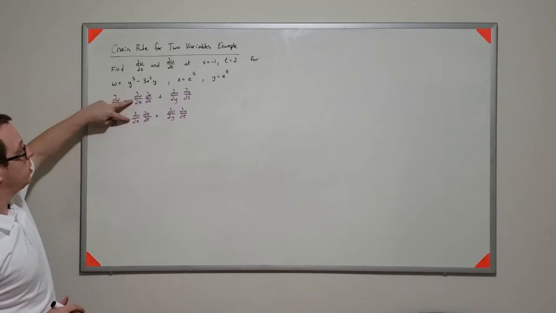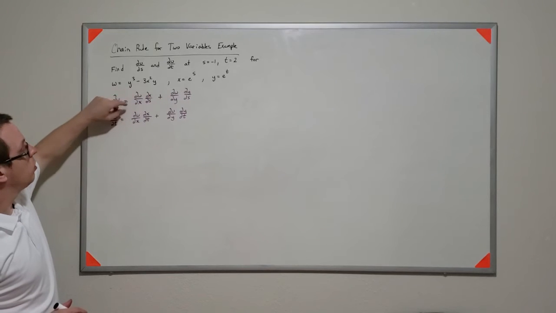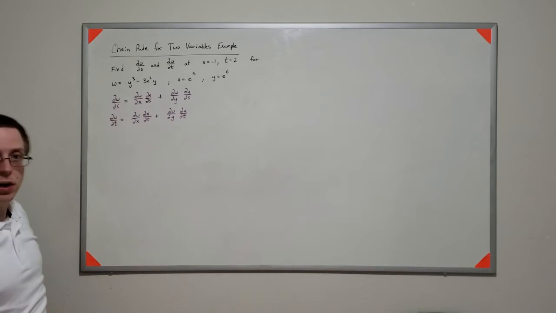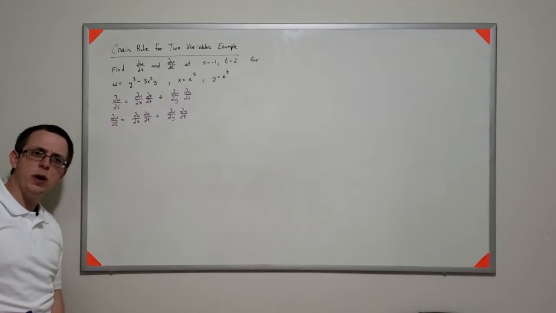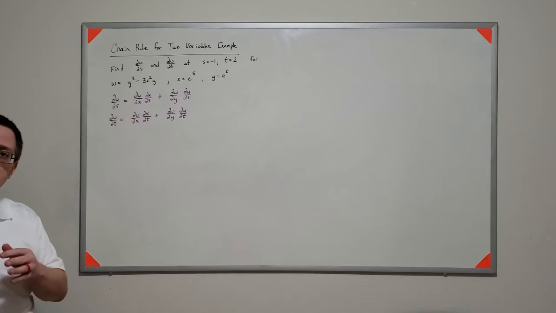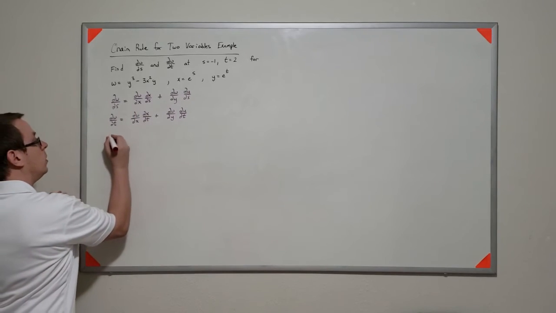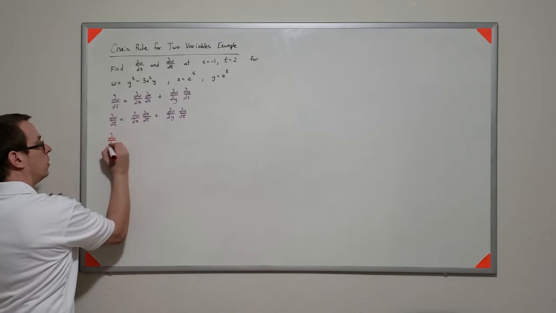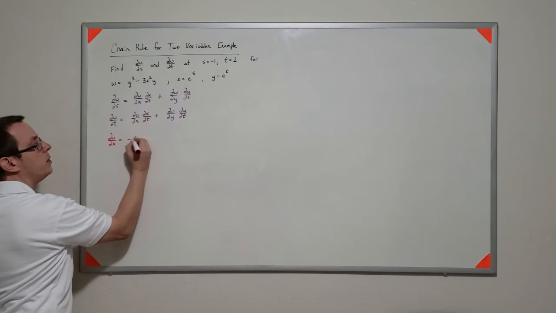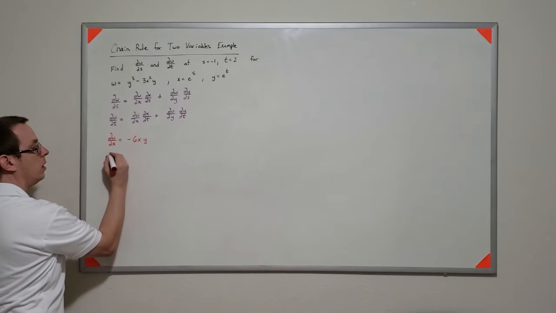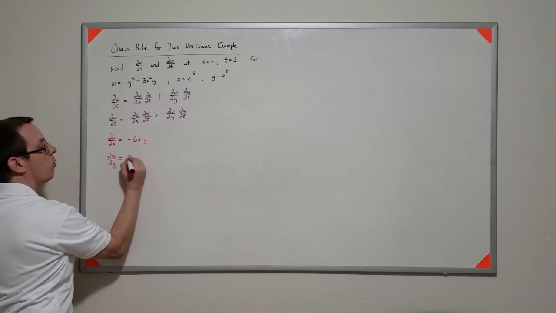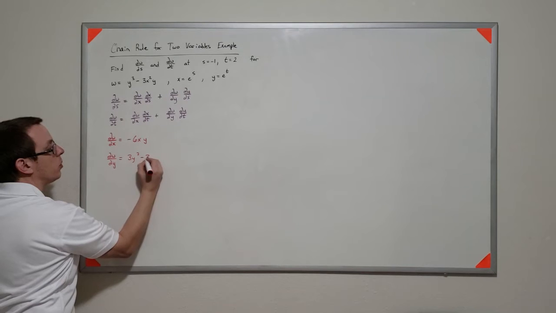So to do this, it turns out we don't actually have to find 8 different quantities because they're the same here and here. So 1, 2, 3, 4, 5, 6 quantities. So let's go ahead and start computing them. First, let's go ahead and get the partials with respect to x and y. The partial with respect to x is negative 6xy. And the partial with respect to y is 3y squared minus 3x squared.